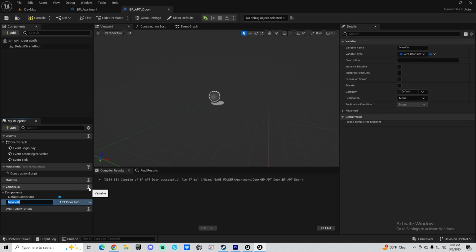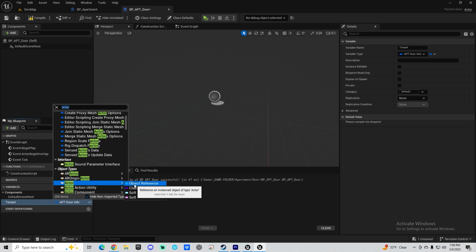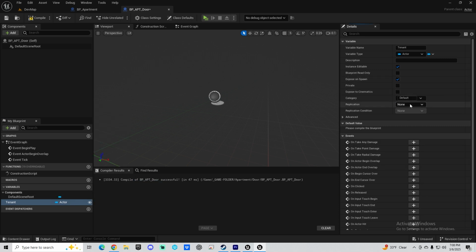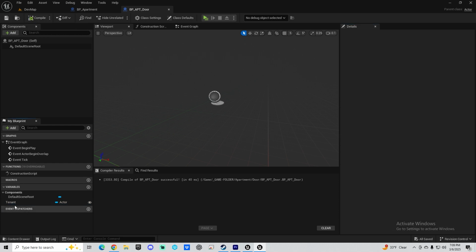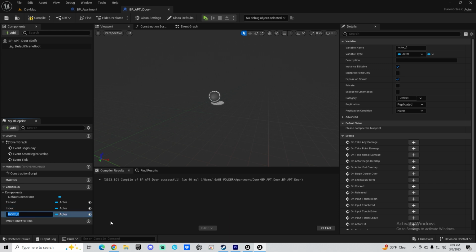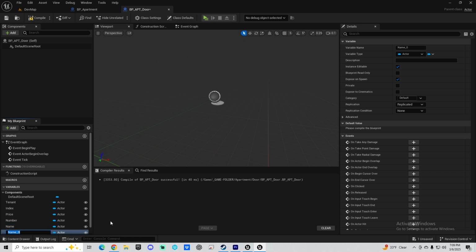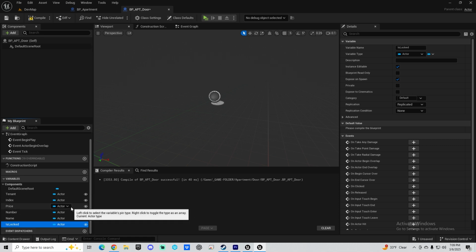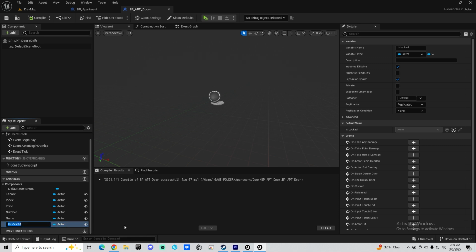So we're going to create a few variables, the same ones. We're going to say tenant, and this one is an actor. I don't know why I did it like that, but I'm just going to follow how I did it, so we don't have a lot of problems. So we have tenant, index, price, number, name, is locked, and is available.